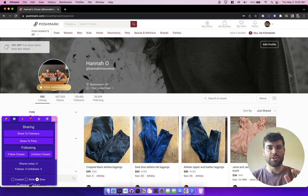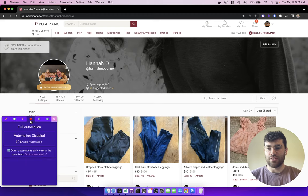Some of the changes that I made might be a little bit confusing and slightly different from how you normally would have used Closet Tools. Hopefully this clears some things up and gets you up and running making a lot more sales. Right now I'm on a closet page and I'll show you some of the changes. We're going to head over to the red circle tab, which is the live tab, and you'll see it looks a little bit different.